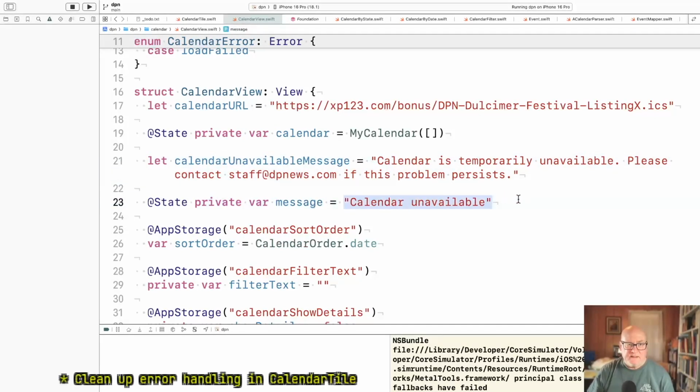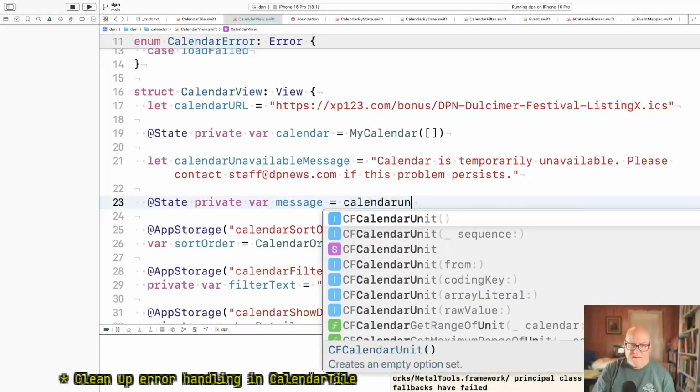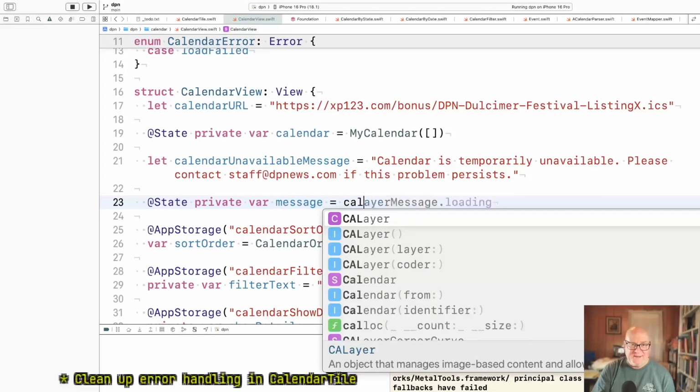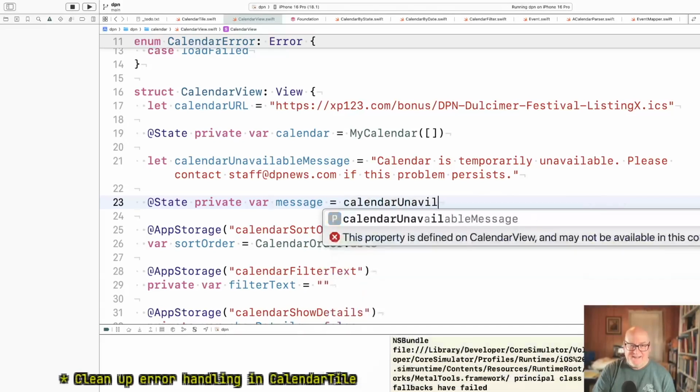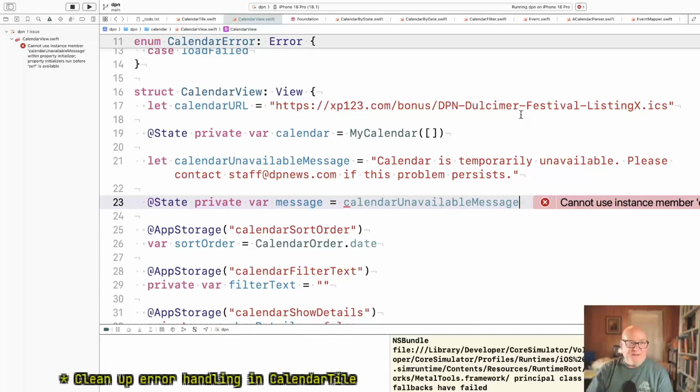Now, can I assign this to the other one? I think it won't let me. It's so annoying. Yep.